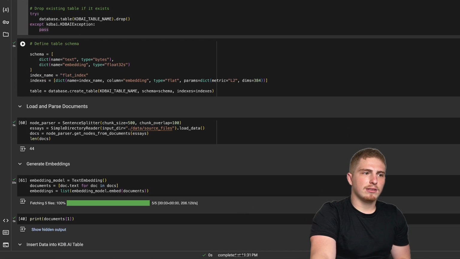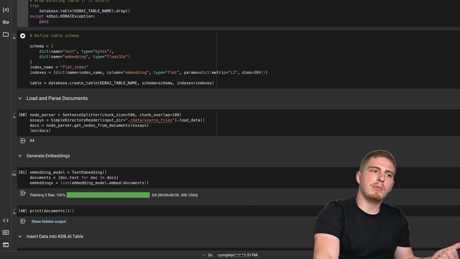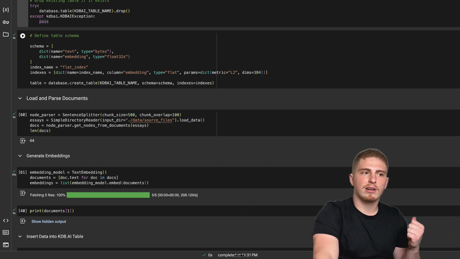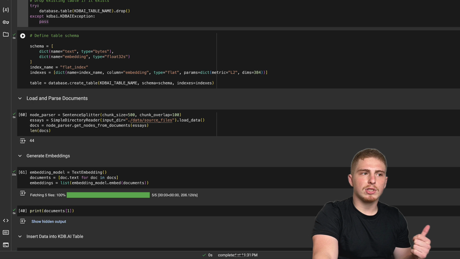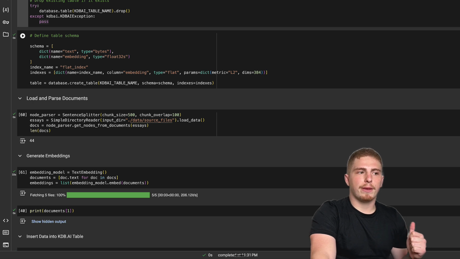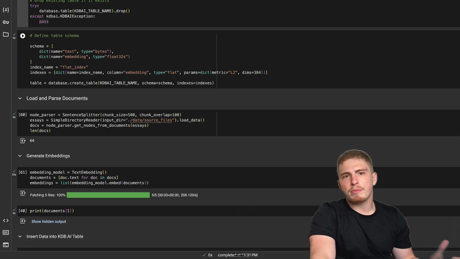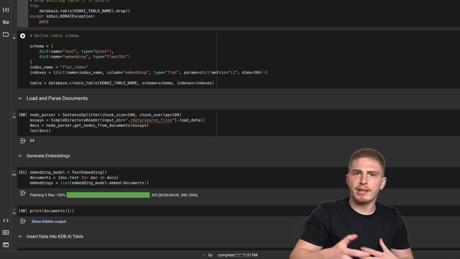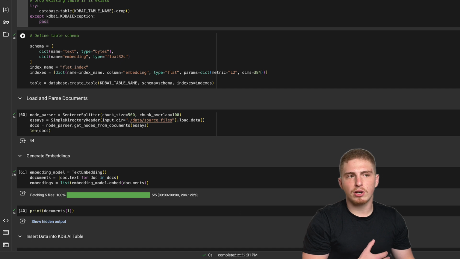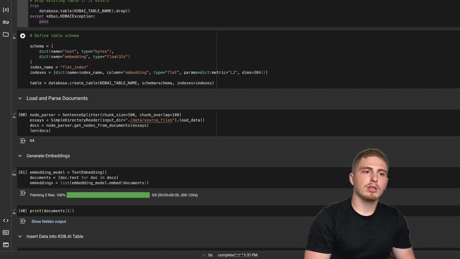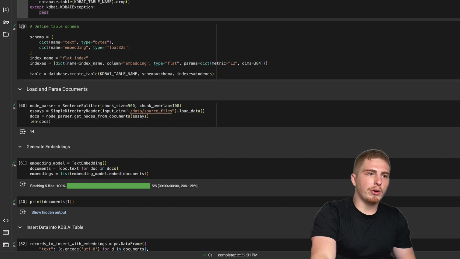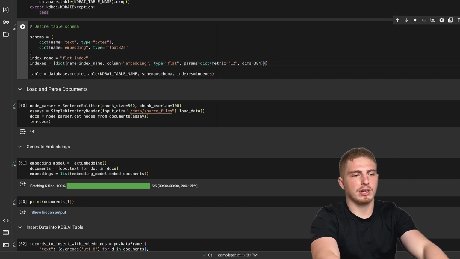And let's define the table schema. The table schema is going to have two columns. It's going to have a text column and it's going to have an embedding column. Now, our index is going to be a flat index. In this case, it doesn't really matter which index we use, because the amount of data that we have is so small. With a flat index, search speeds are typically slower. With an HNSW index, for example, our query speeds are going to be much faster. So here we've already created a table. Let's run this again just in case.